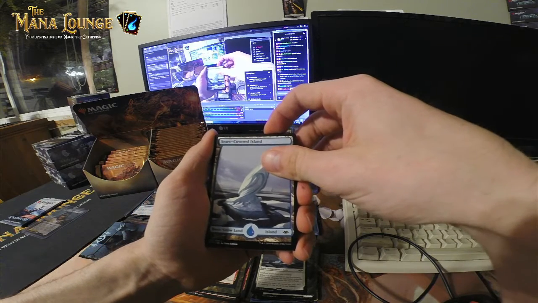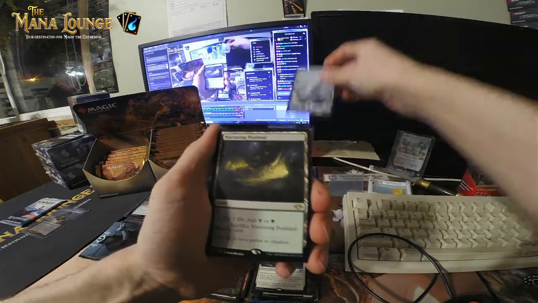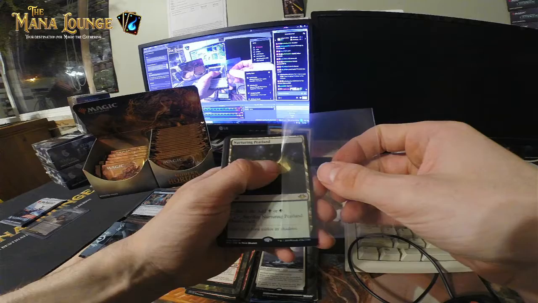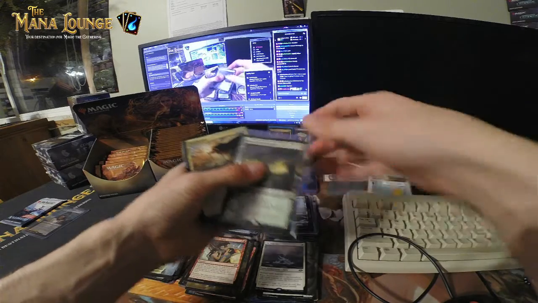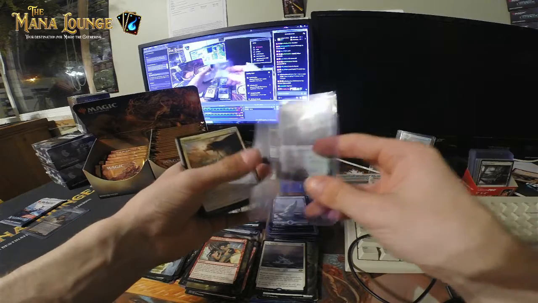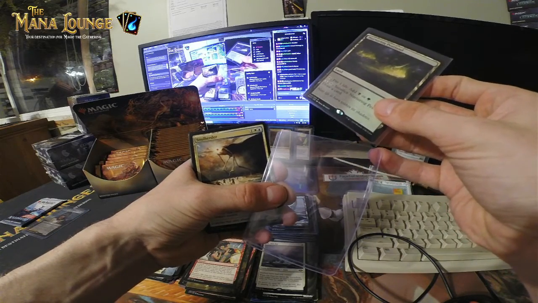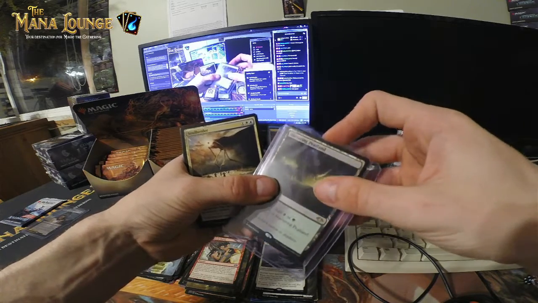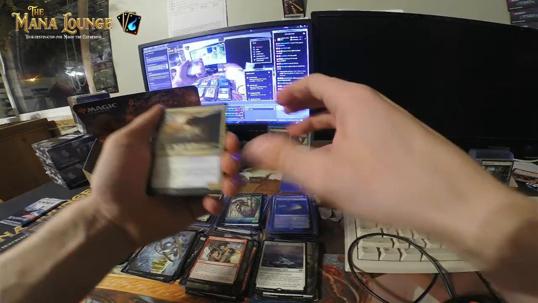We got a snow-covered island, and the rare is a Nurturing Peatland. Nurturing Peatland. 3 out of 5 lands for the lands player. This is why I'm always surprised that lands doesn't get picked higher. I think the one time we got 2 and the one time we got 5. So those were our ranges for like high to low on lands. But I'm pretty sure we always get between 2 to 5. So I think we usually average like 3 or 4.